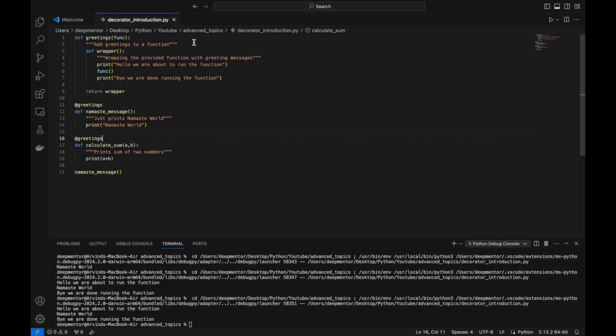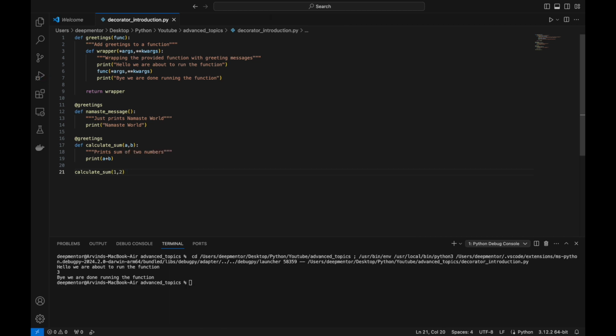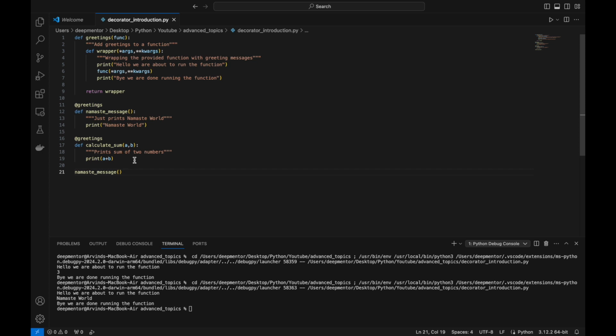That's why, for defining a decorator, we will be using arbitrary positional arguments and arbitrary keyword arguments. These two parameters are added to the wrapper function in order to enable the decorator to accept the arguments. The function without any parameter will still work as normal.